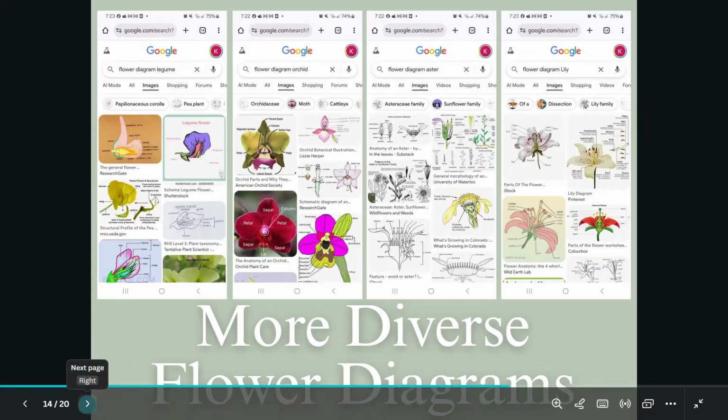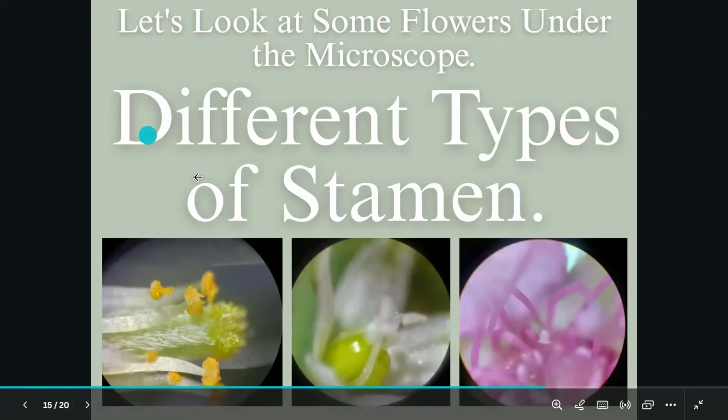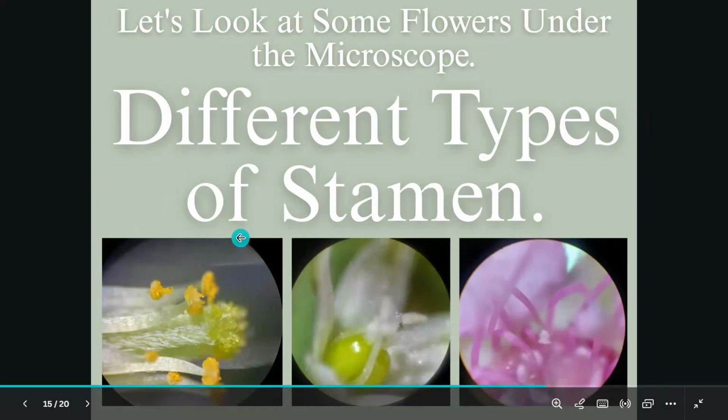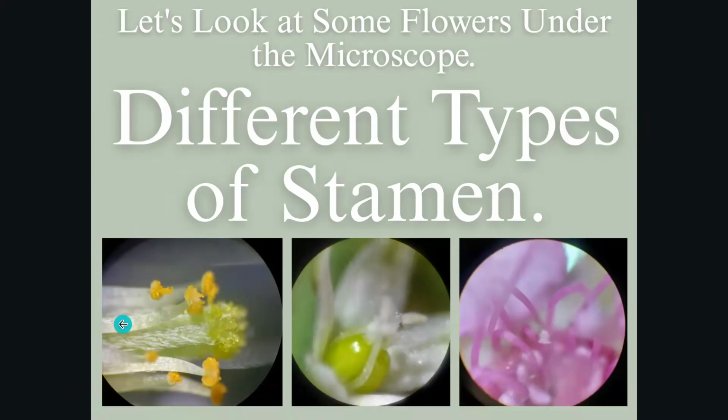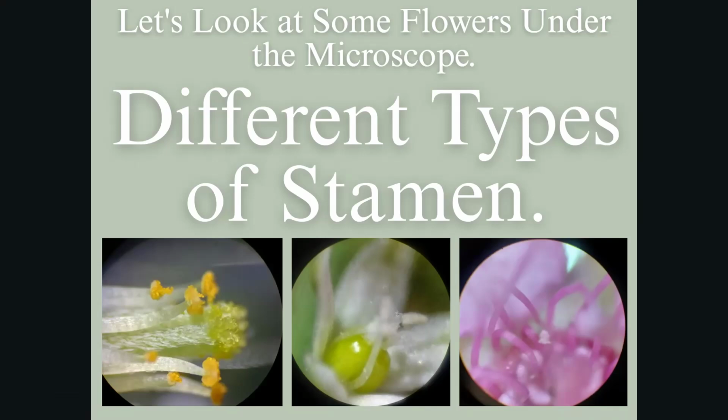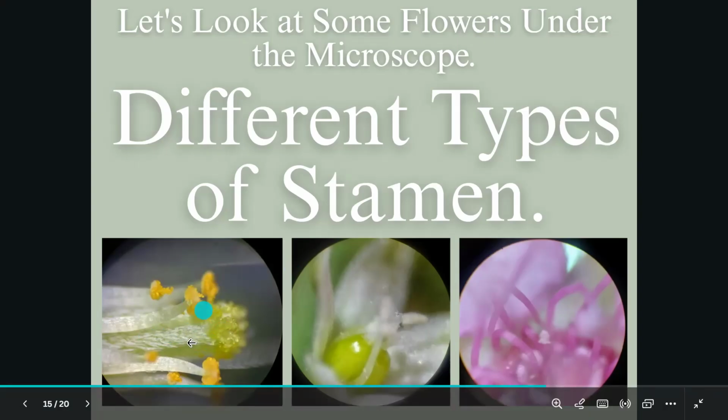Obviously, 600 different, what was it, families of flowers. But I did study the flowers that were in the yard, and so these are a few different types of the stamens that we saw. And it's actually amazing the differentiation here too, just because this one obviously has the usual structure of what we saw in the diagram of just looking up flower diagrams. It's got the stamen surrounding this inner pistil, this inner stigma area, and then we've got the anthers here with the pollen, and then this one, it's got the stamen, but they're kind of as a little gift here. They're wrapped around the ovary here, the ovum.